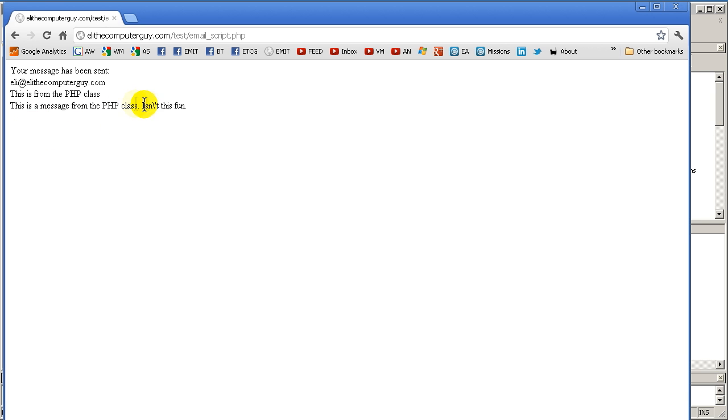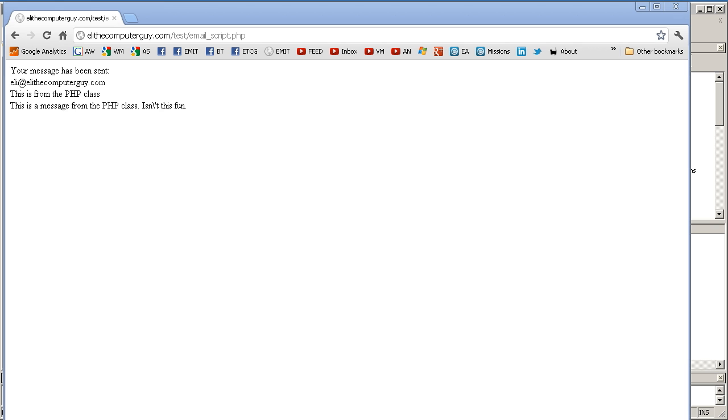You're also going to notice in here that by the isn't this fun, by this single quotation mark, it has done a backslash. This is done to protect the PHP code. We will go into how to fix this in a different class. Again, with all of these classes, I want to keep this about as simple as possible, so you guys don't get frustrated. If you see this when you do your PHP code, this is normal, and I'll teach you how to fix that later.